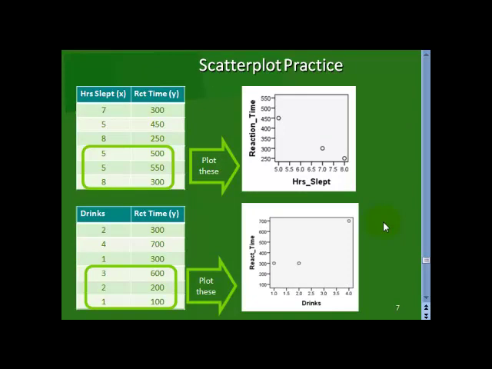Okay, so just a little bit of scatterplot practice to make sure you understand how this works. What I've done is plotted the first three rows of data over here. And I want you to plot the last three. And then down here, I want you to plot the last three of those. So, stop now, and when you've done plotting those, you can restart the video and check to make sure you got it right.